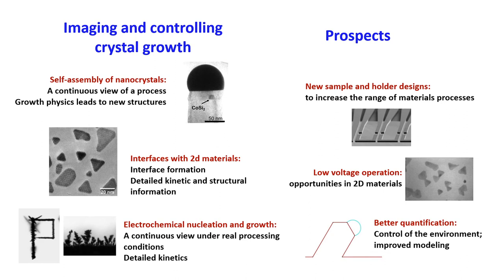I've now shown you three examples of in situ electron microscope movies. I've shown you how nanocrystals can be self-assembled using catalytic droplets to create quite complicated structures. I've shown you some details of the interfaces between 2D materials like graphene and 3D conventional materials like gold. And I've shown you how electrochemical processes and liquid-phase crystal growth can be imaged and quantified in the electron microscope. These three examples give some of the key things about this microscopy: a continuous view under real conditions, detailed kinetic information, and seeing unexpected structures as we do the experiments.